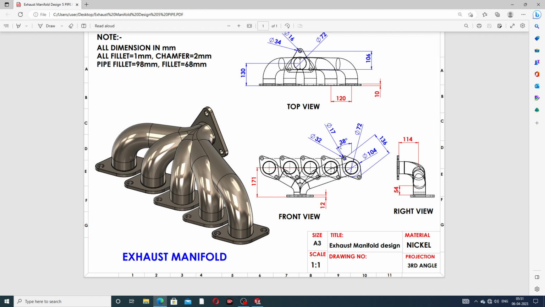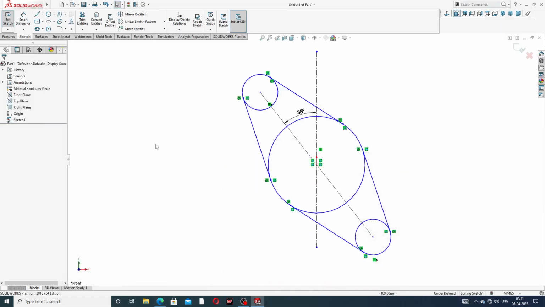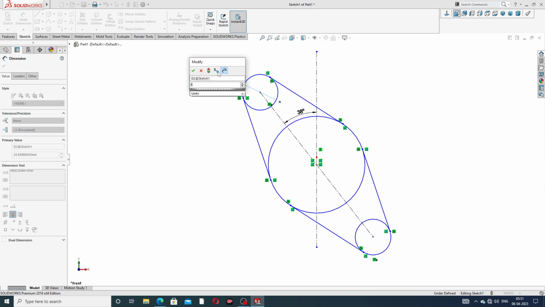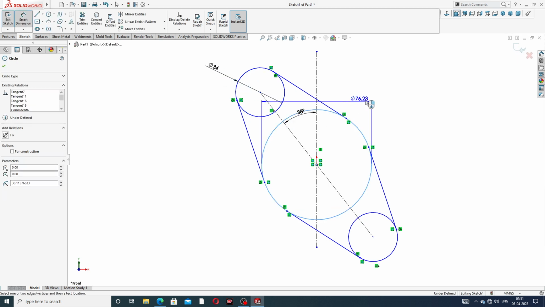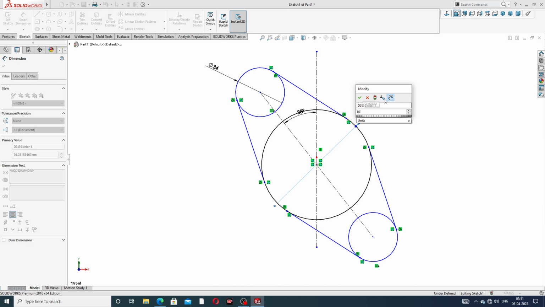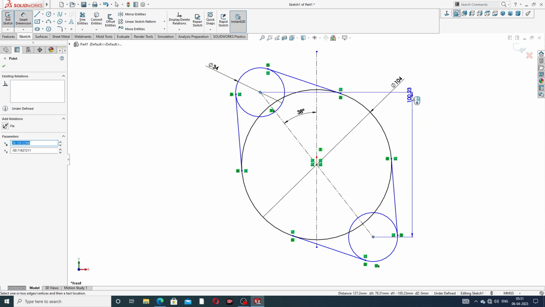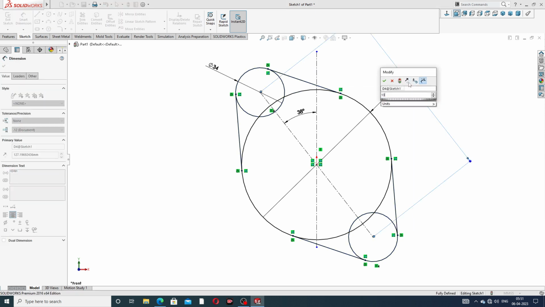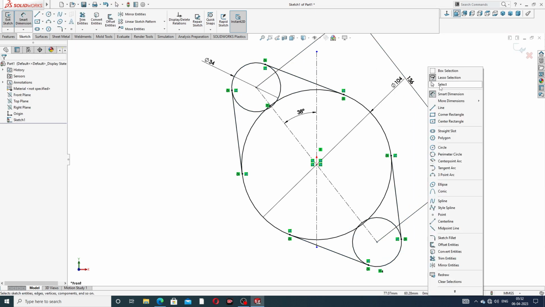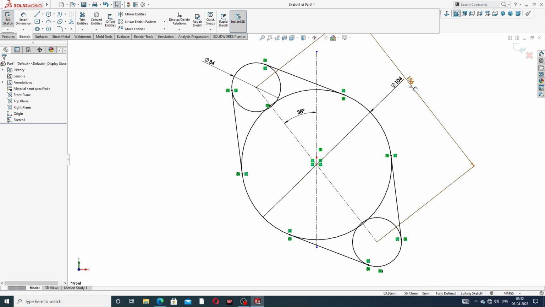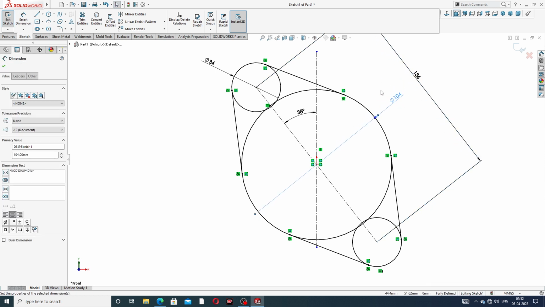This is 34 millimeter, with a 32 millimeter diameter. The aligned dimension is 34 millimeter, and the big circle is 104 millimeter. The distance between the two center points is 136 millimeter, and 136 millimeter is perfect. All is perfect and correct.